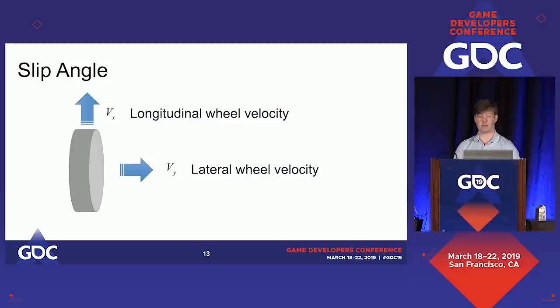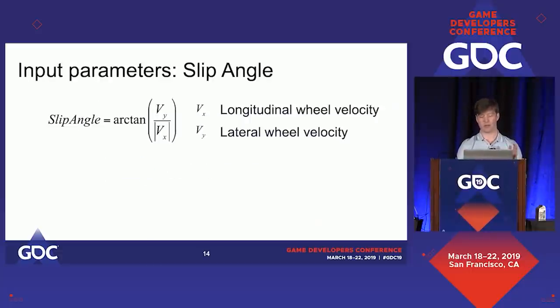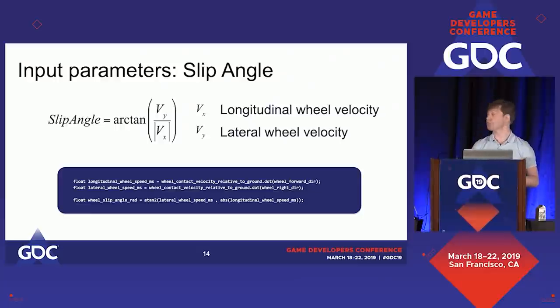OK, let's talk about slip angle. So slip angle is literally an angle. It is the angle where the direction of the wheel is essentially sliding. It's basically as simple as that. So all you're working out is what that angle is in the two directions of the wheel velocity. And it's a pretty simple piece of code.